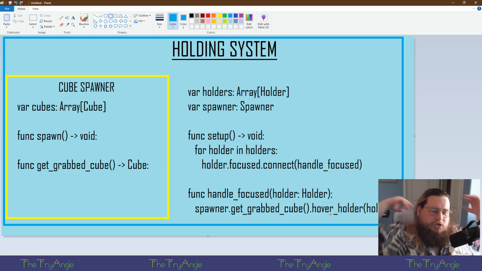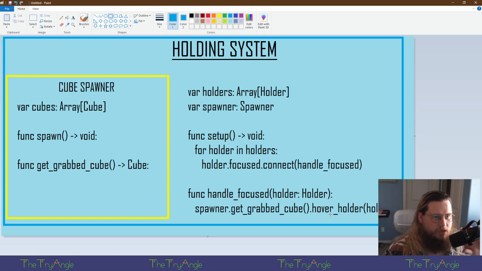Which means we need a cube spawner, and we need to test that spawner. And then we need to build our holding system, and then I have a test for that, which is probably just, we're going to have like 4, and then just a spawner. So we'll spawn some stuff, and we can test to make sure that one cube moving around isn't going to disrupt the others, and vice versa and such. All right.